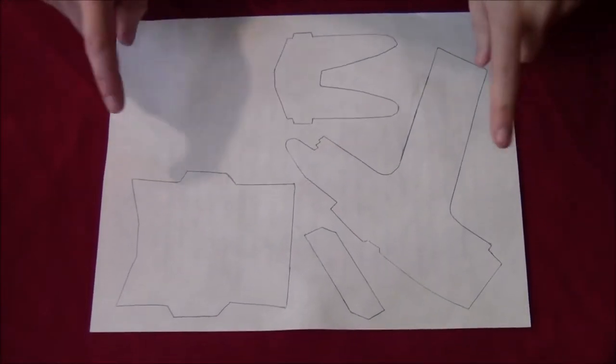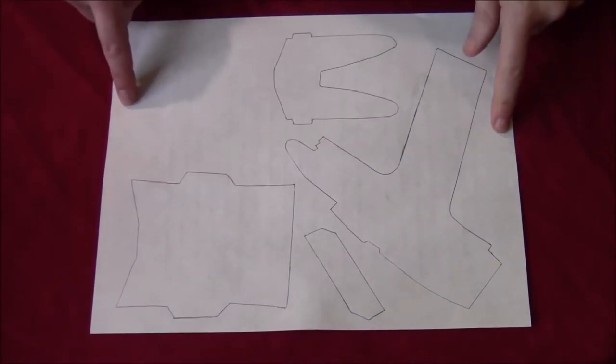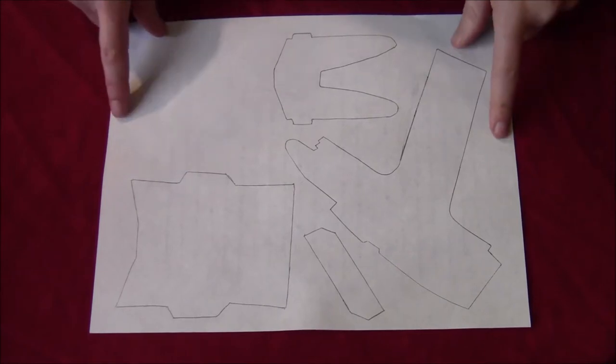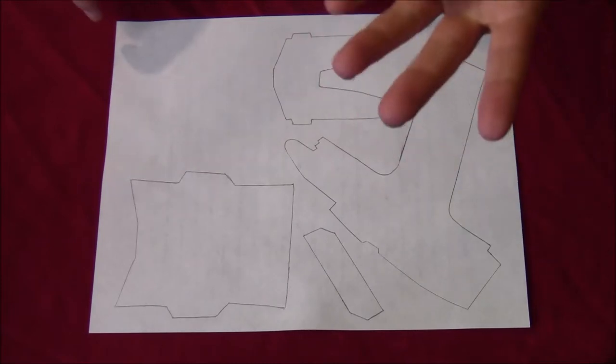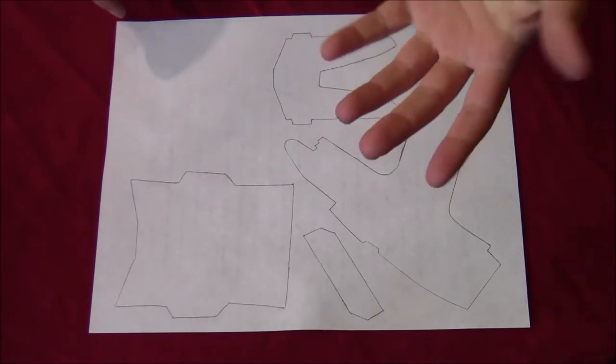Okay, so this is the pattern that I designed for the phaser, and I do have a free download for this at thewoodlandelf.com/pattern/StarTrek. You're going to be starting with this piece, and you're going to cut five of them. I only cut four, but five is probably going to be wider and better.